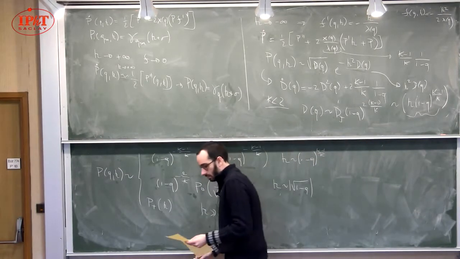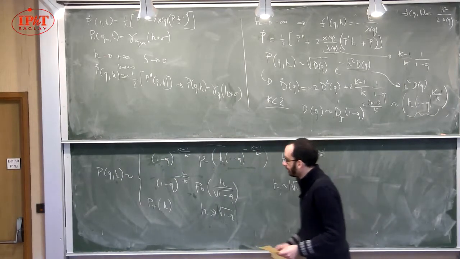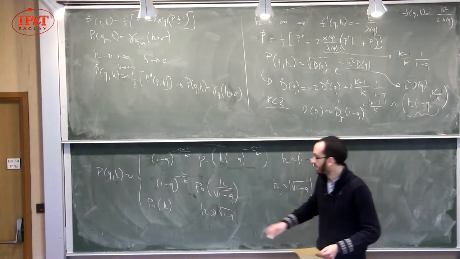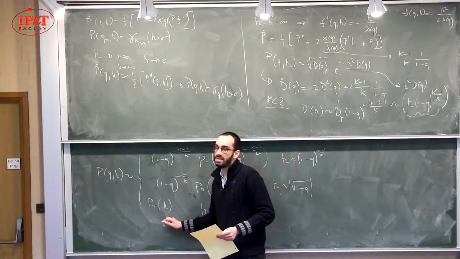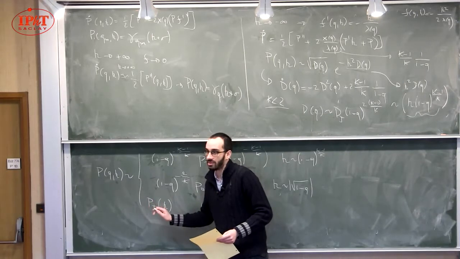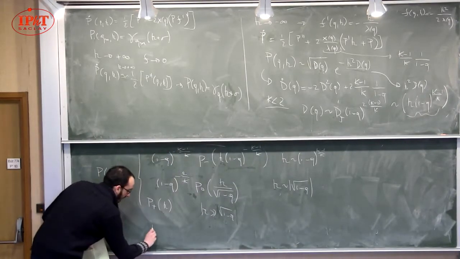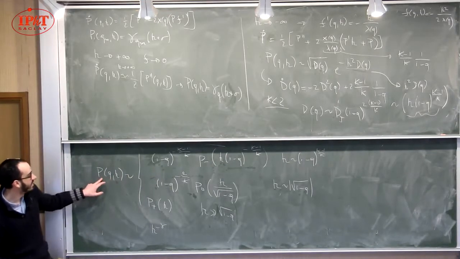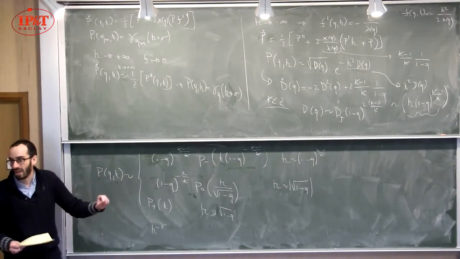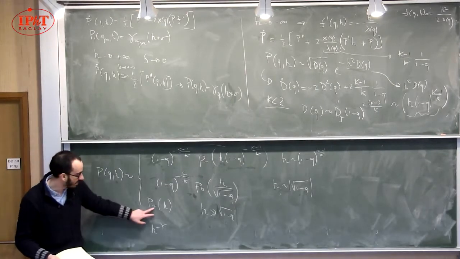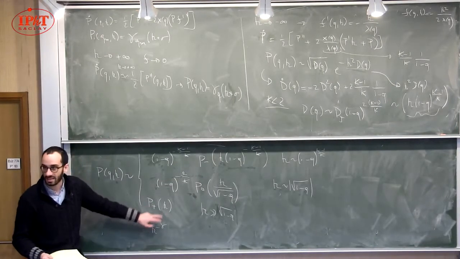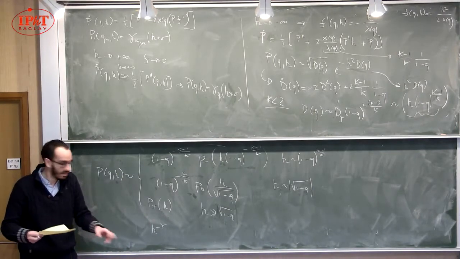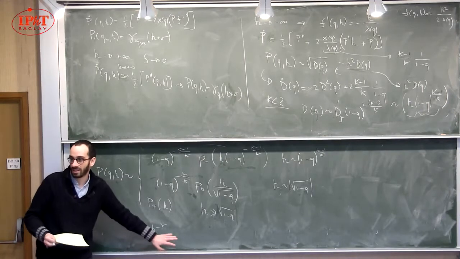And P plus, it's just Gaussian? No, P plus, for h going to plus infinity, yes. But then when h goes to 0, it has a diverging behavior. So it goes like h to the minus gamma. And remember that this function is connected to the distribution of gaps. So the divergence of this tells you that the distribution of gaps has a power law behavior with a clear exponent.